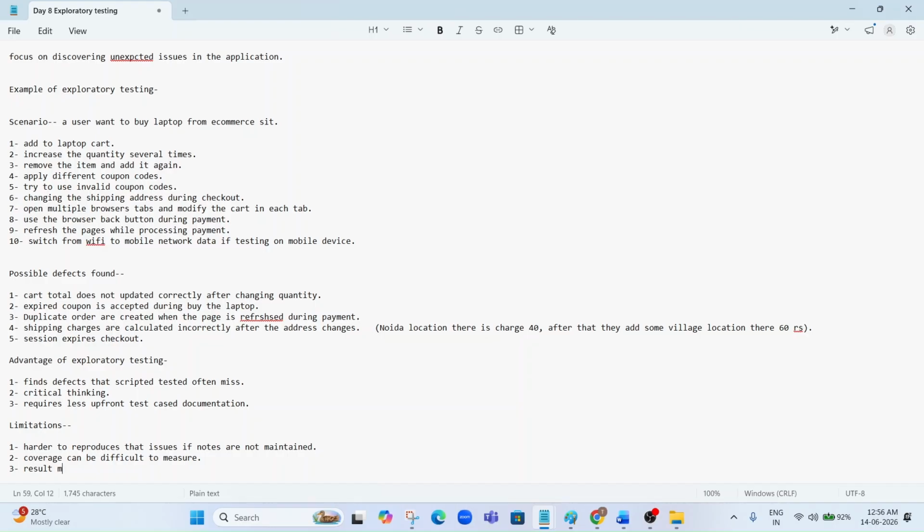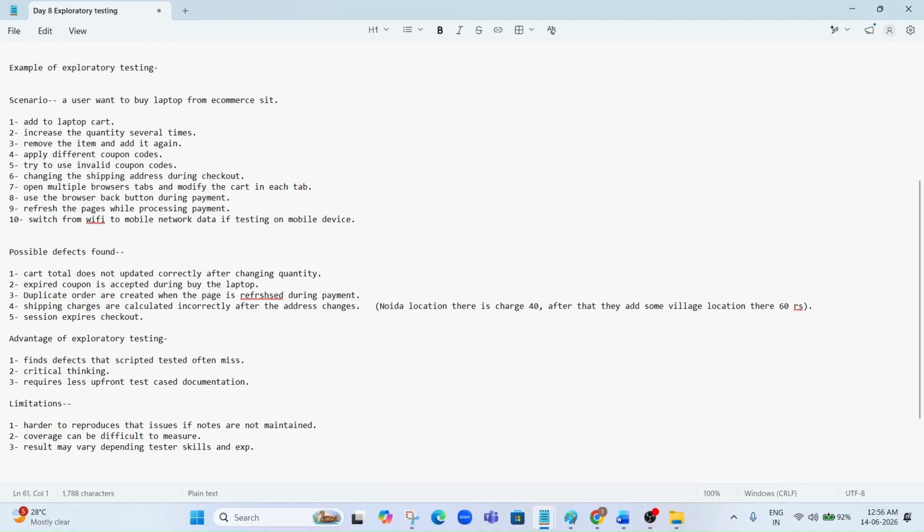Mostly a new tester or an experienced tester is hired by the company, so they will explore the application and find some defects which may be hidden in this application. Okay, and what are the drawbacks of exploratory testing?